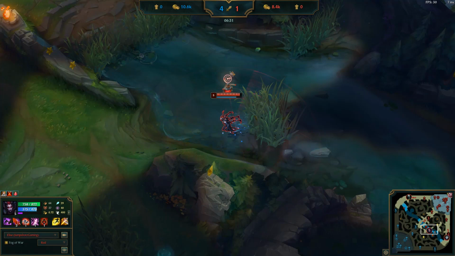So with Elise, since she's an early game jungler, you really need to be pushing out the ganks and trying to get your team ahead or yourself ahead before it gets into the late game, because you can't really assassinate too many people late game when they're all grouped up and stuff.